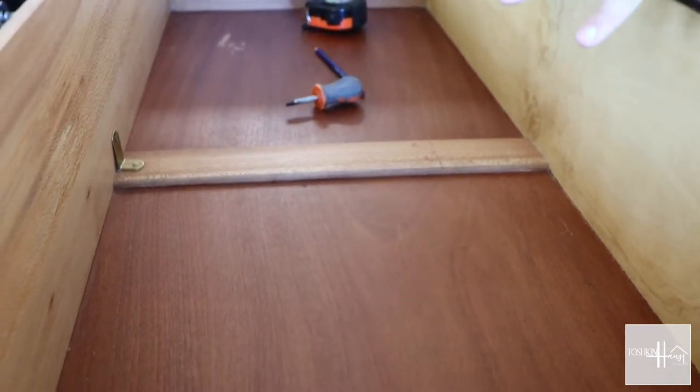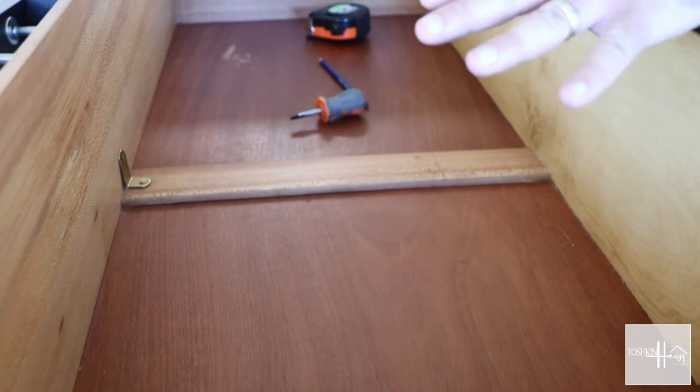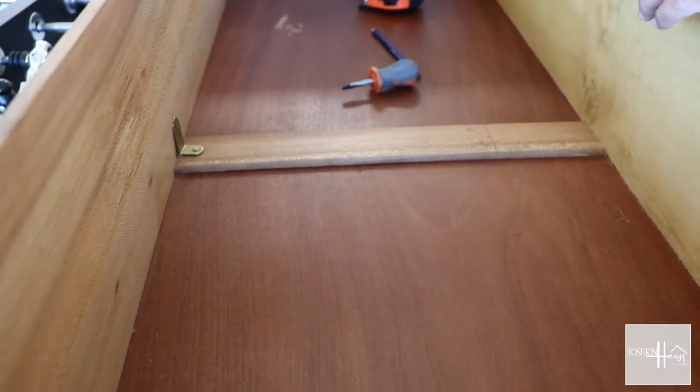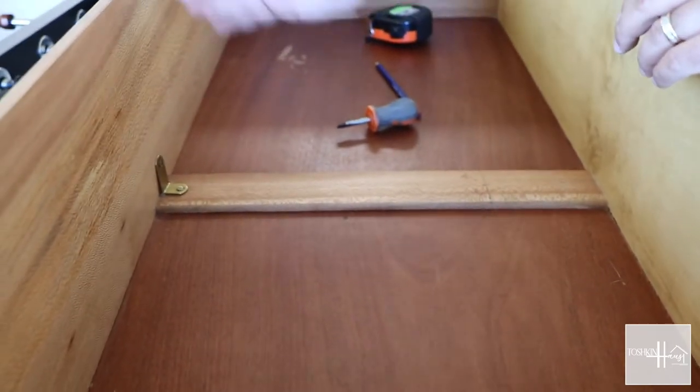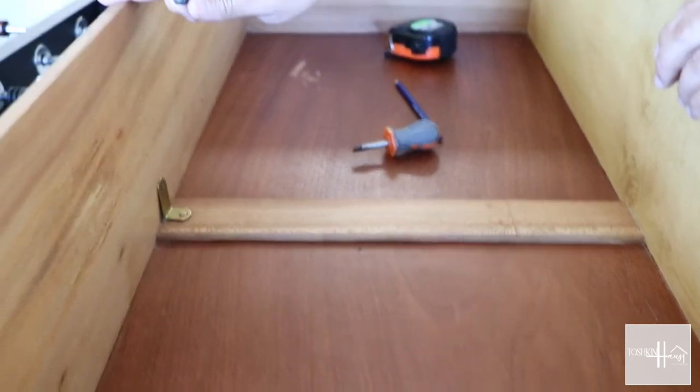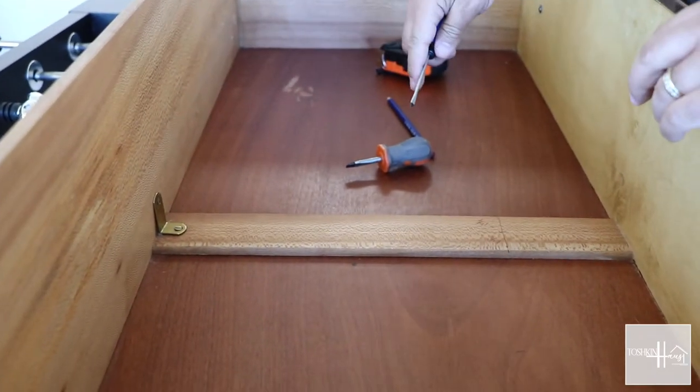But I'm trying to maintain as much of this original drawer as possible. So when we cut these pieces out of the back, I'll be reusing this wood. I'll fit it back in with another half inch ply, something to match this. It'll be behind it, obviously, so it doesn't show so much.